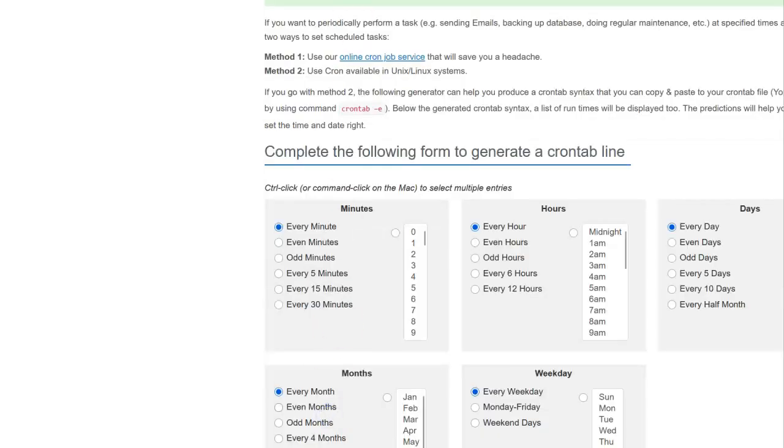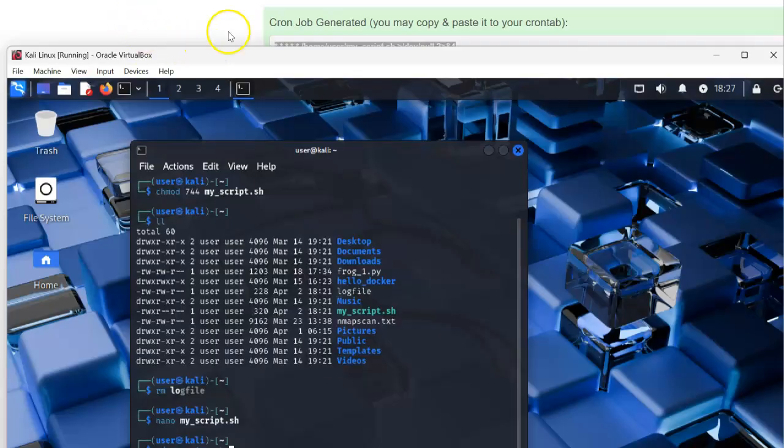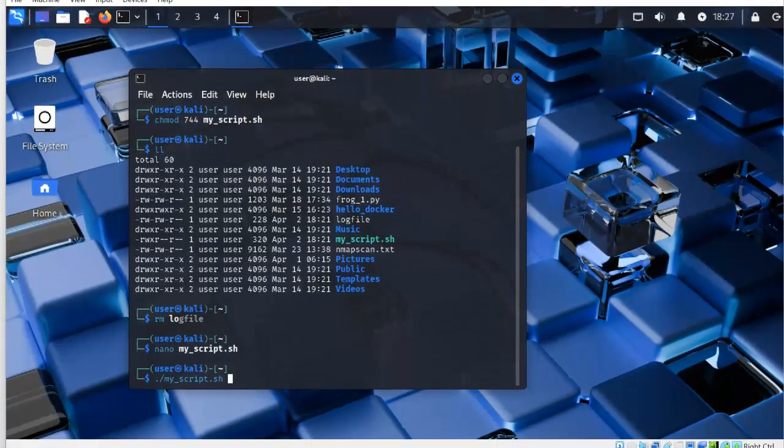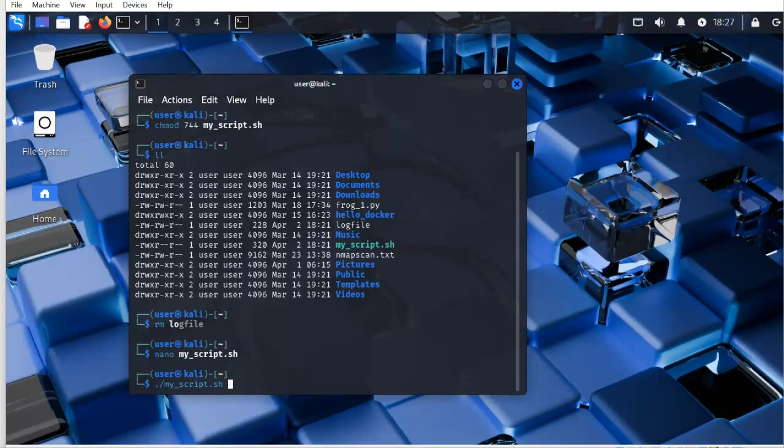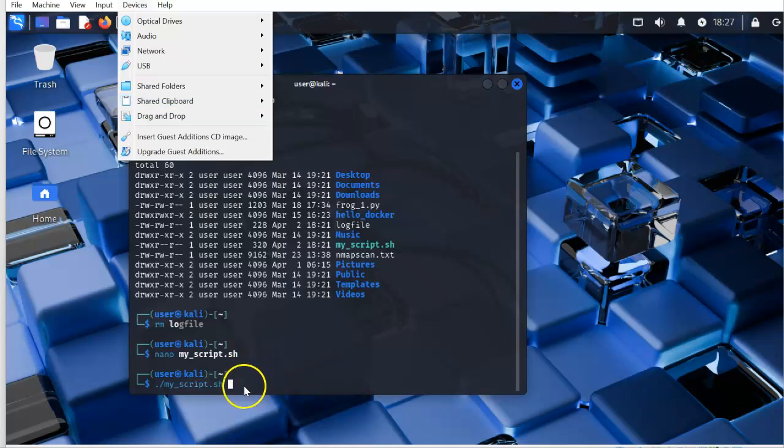And there it goes at the very top. There's our crontab line. I'm going to select it. Control C to copy. Go over to my Linux. In VirtualBox, you can copy and paste into a virtual machine. However, you have to go to Devices, Shared Clipboard, and turn it on bidirectional. By default, VirtualBox has the Shared Clipboard disabled. If this is disabled for you, after you've turned it to bidirectional, you'll have to copy it again. Mine was already turned on, so I'm good.